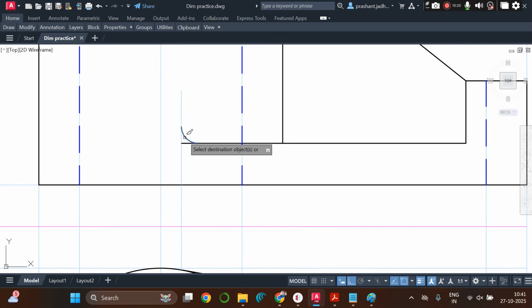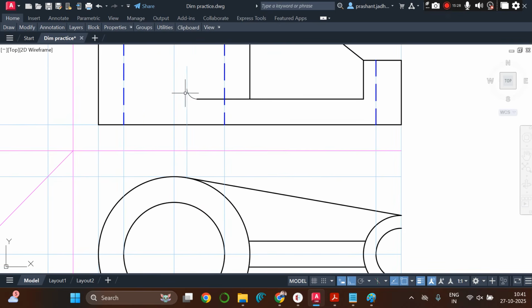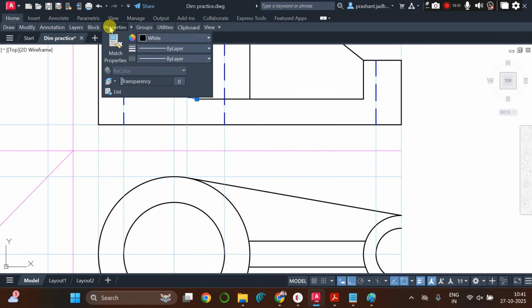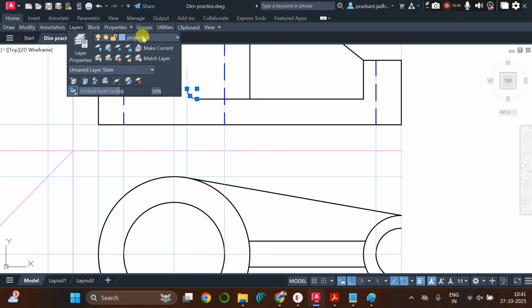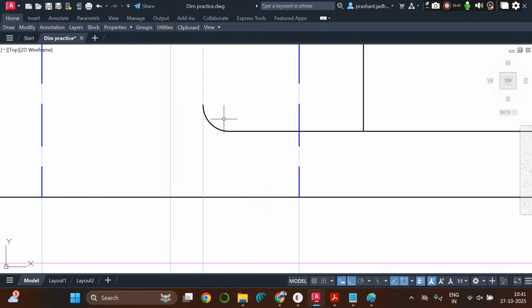So I will select and click on this. Then you can trim this. This should be with a visible layer. Okay, FTNR. It should show like this.